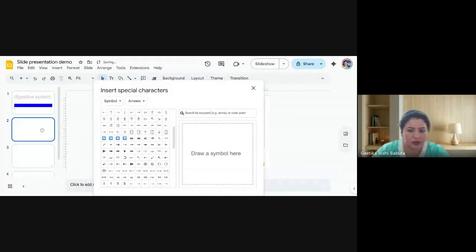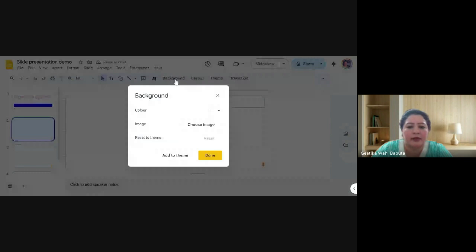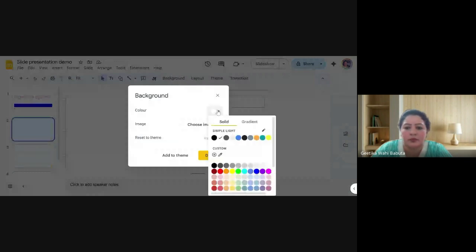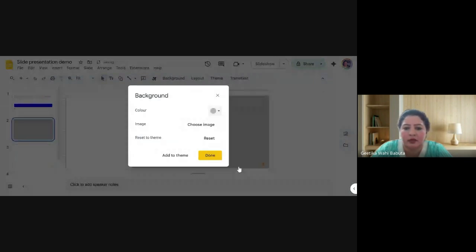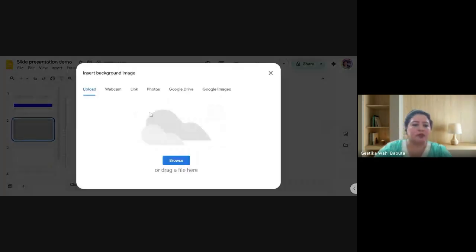Let me move to the other side first. I can change the background color also. Let me make it a little gray in color and choose the image. I have the option of choosing the image also. I can upload it. I can take it from the link, photos, Google Drive, and Google Images.